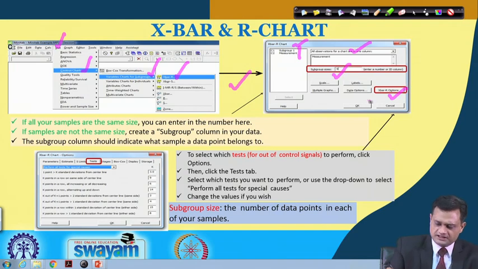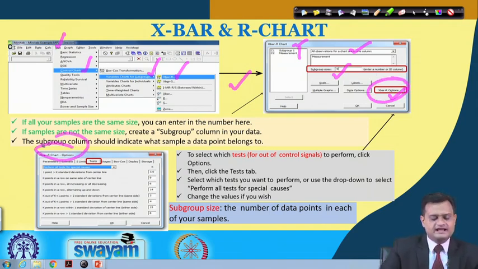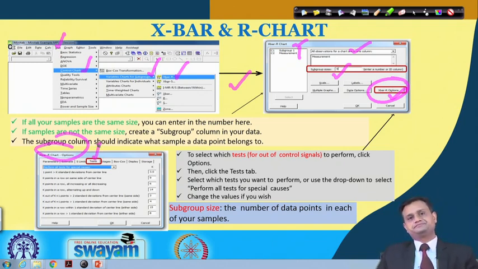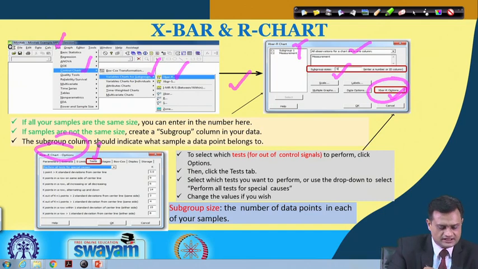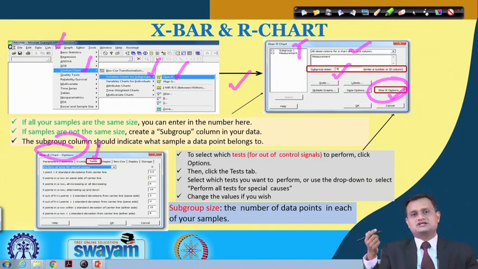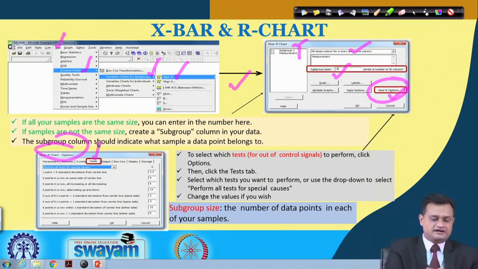When you open the X bar R options, you will get a particular window and you click on Tests. In the tests, you need to specify the value of k, and k is just a number. This number is interpreted differently for different rows. The first one is 1 point greater than k standard deviations from the center line.